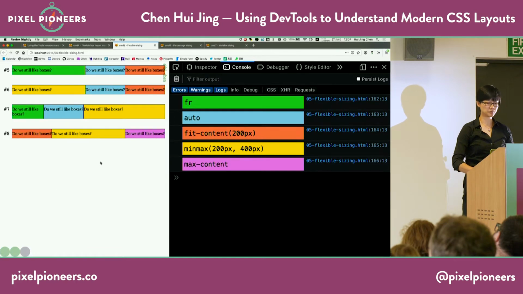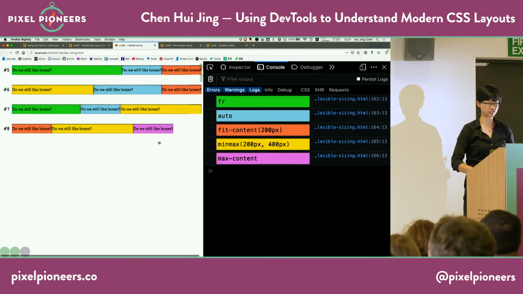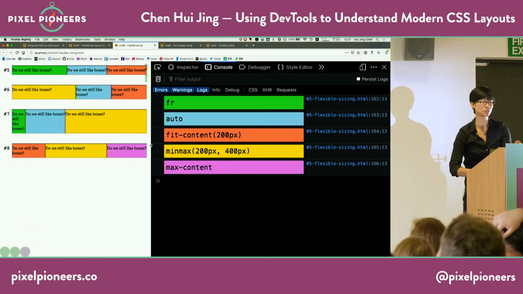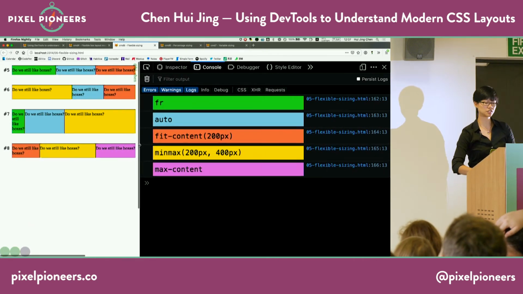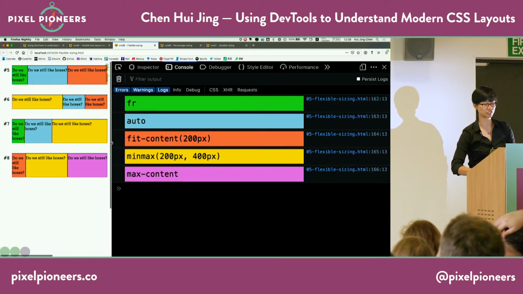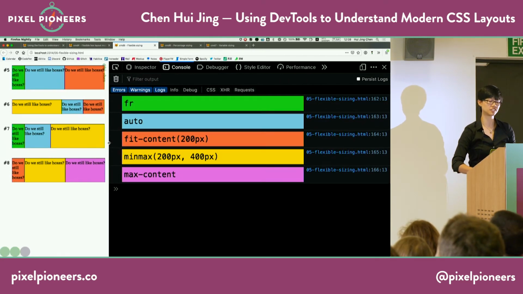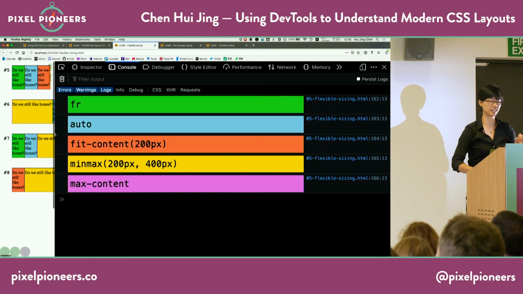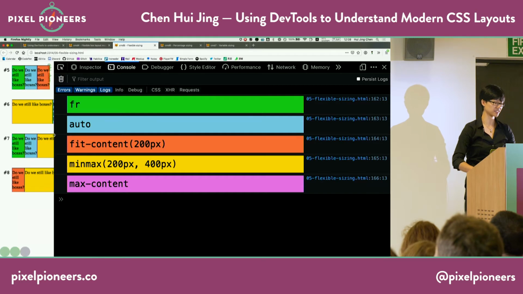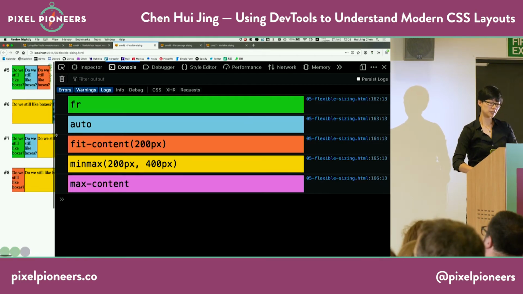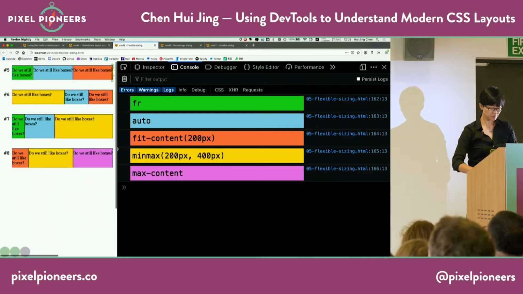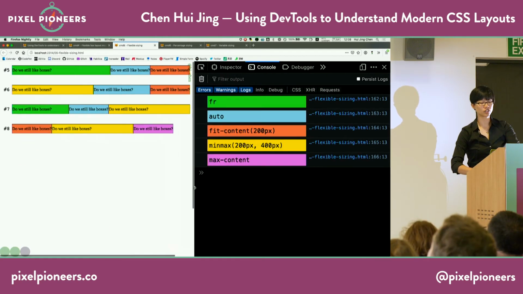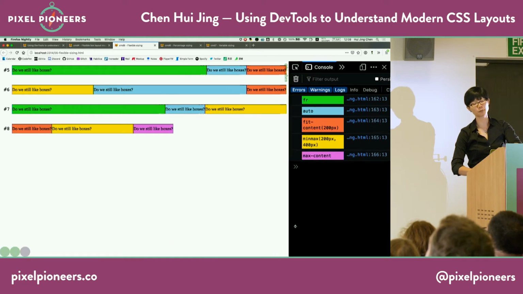When there isn't enough space, FR takes everything, so that's pretty obvious in the first one. But if you look at blue and orange, which is auto and fit content, you'll notice that the moment FR gets all its space taken away, auto and fit content, boom, they behave similarly. They shrink at the same rate. They hit the minimum size at the same rate. But when there's lots of space, if we look at the second one, auto will take up the free space.